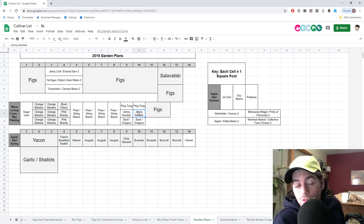The orange banana does really well. Pink Brandywine is the one that also does really well. It's productive. It's the best tasting tomato I've ever had, fresh. I'm sure there's better tomatoes out there, but I'm not really willing again to dedicate all this time growing all these different varieties, killing myself with all these different things. It's not worth it to me. I'd rather do that with other things like the figs and the persimmons, the pomegranates.